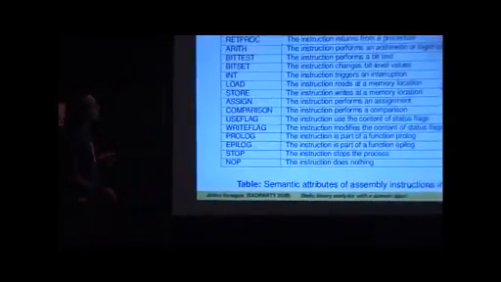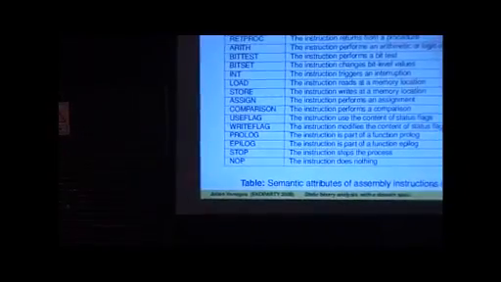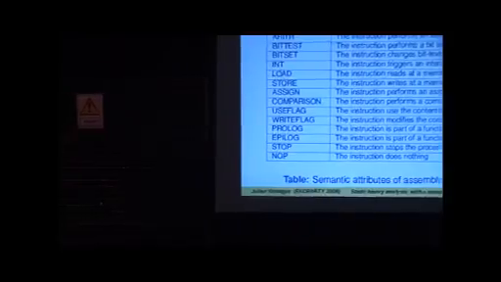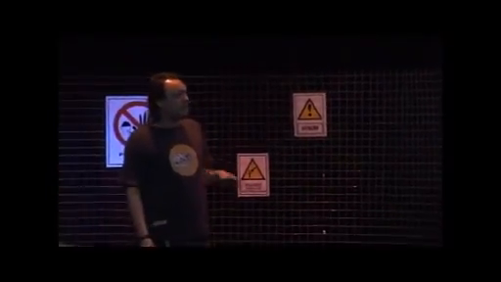So we have attributes to say that this instruction is calling a procedure, or is doing an imperative branch, conditional branch, is returning from a procedure, is doing an arithmetic operation, is testing a bit, is setting a bit, is calling an interruption, is reading into memory, or writing into memory, is doing assignation, comparison, it's using status flags, or writing status flags, or it's a prologue, epilogue, or even it stops the machine, or it does nothing. So those are the main attributes we give to instructions.